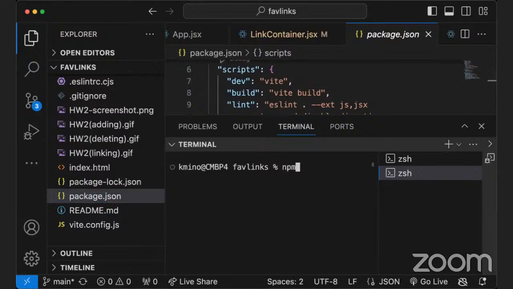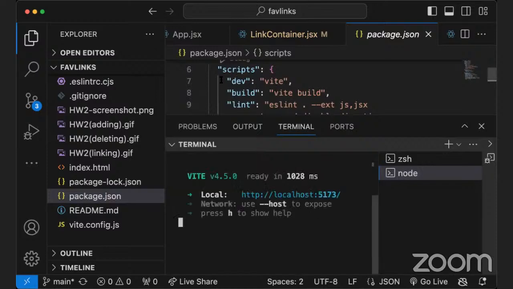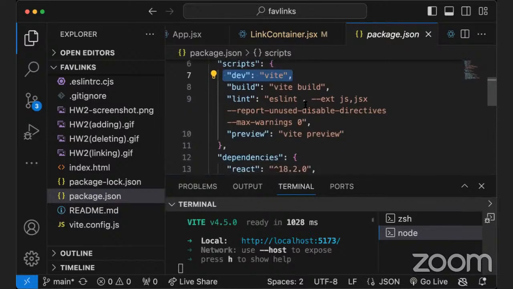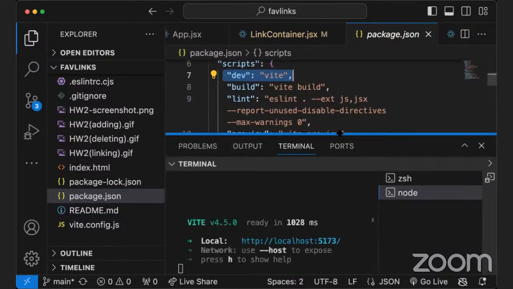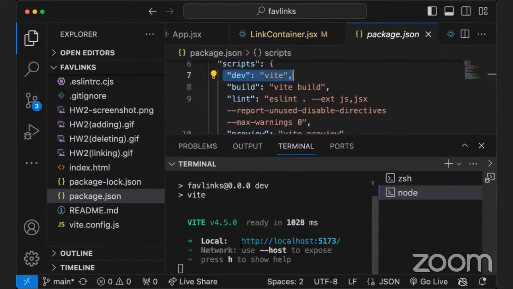I'm just going to say npm run dev. And remember that this is going to call this particular script inside of our package.json that starts the application on a local server, funny enough. So we can't really get away from the server side too far yet, but bear with me, y'all. The point I'm trying to make here is, let's just look at this from the client side and pretend we're just building a client-side application.